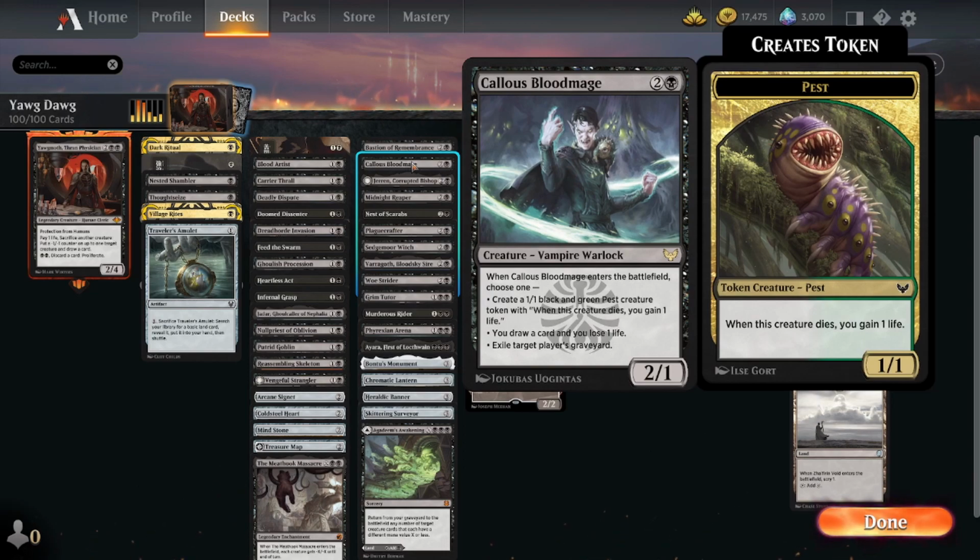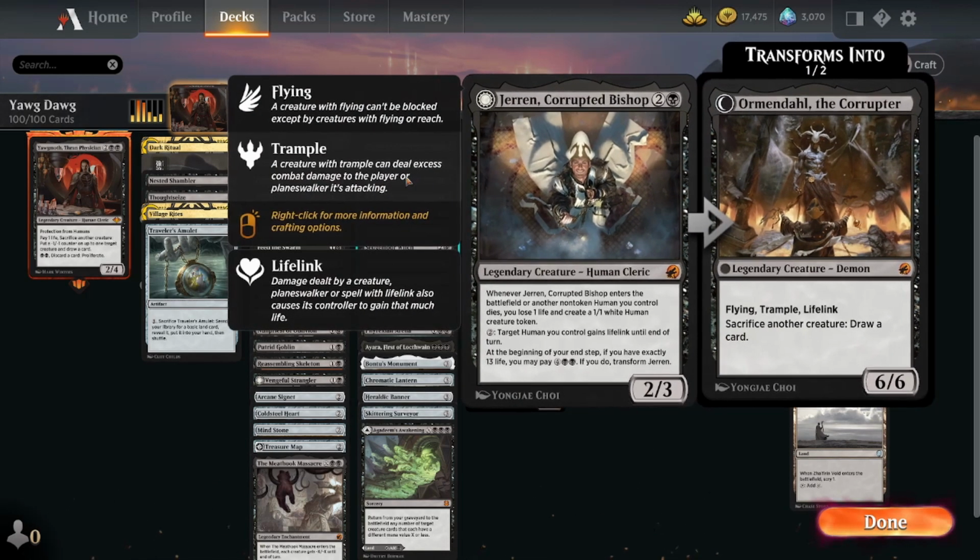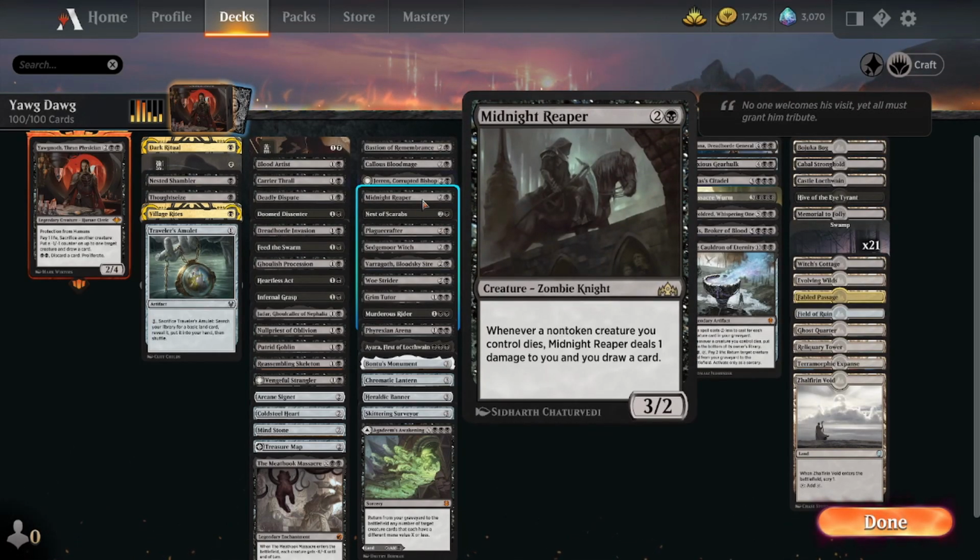This is also fodder, just a good versatile card. This one here, kind of like an enabler. You can give humans lifelink, which can be nice. This one's kind of a tech, like I may end up taking it out, but we'll see. Midnight Reaper is good for draws.